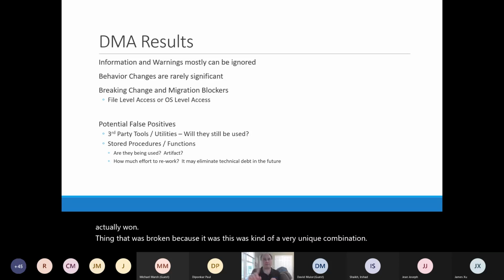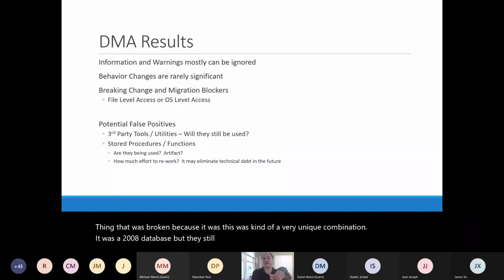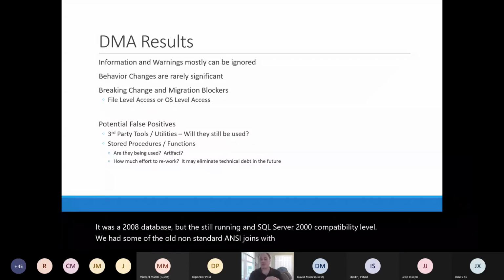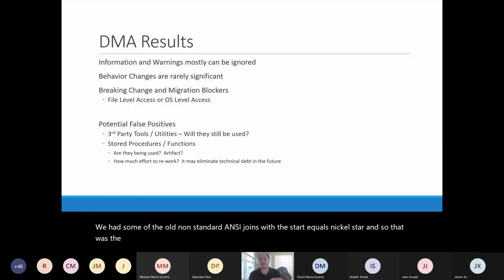It was a 2008 database, but was still running in SQL Server 2000 compatibility level, and it had some of the old non-standard ANSI joins with the star equals and equal star. That was the only time I've had something that was not file level or OS level really be a breaking change going forward.